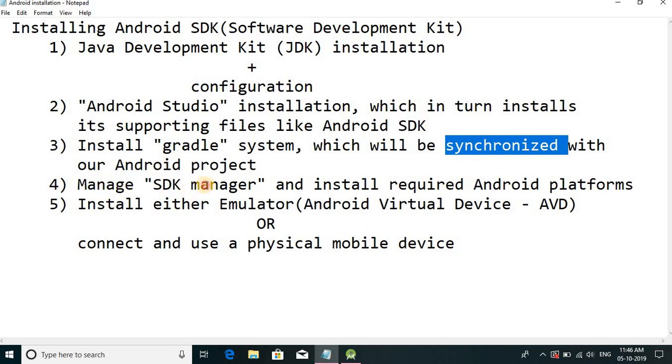Next step is choosing SDK platform through SDK manager option that is available in tools menu. So SDK platform is the Android operating system on which we are going to run our application. Next, the last one is running our application either in emulator or physical mobile device.